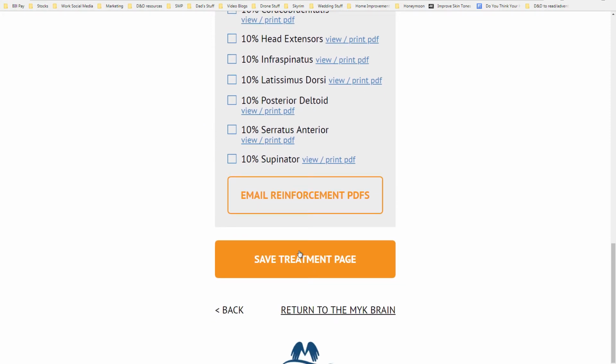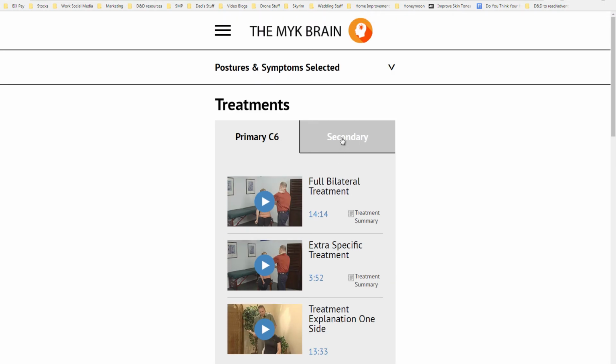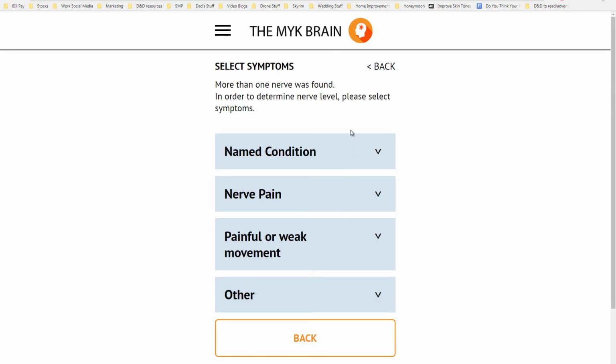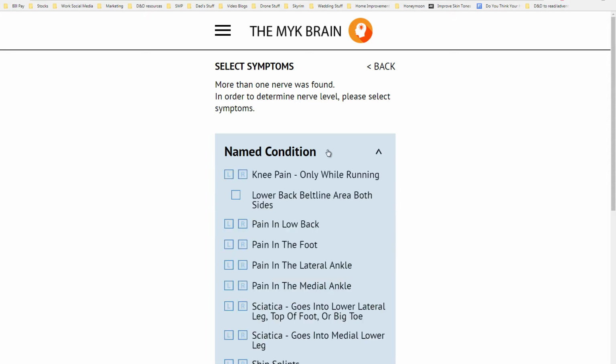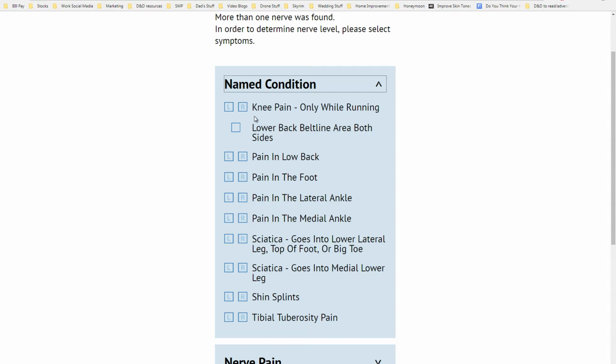But before we do that, let's go back up and click the secondary nerve problem. It says more than one nerve was found, so let's look at their symptoms. Let's click on Named Conditions. And I want it to stay with 2 nerves for this example, so let's choose knee pain only while running on the right and low back belt line area both sides.